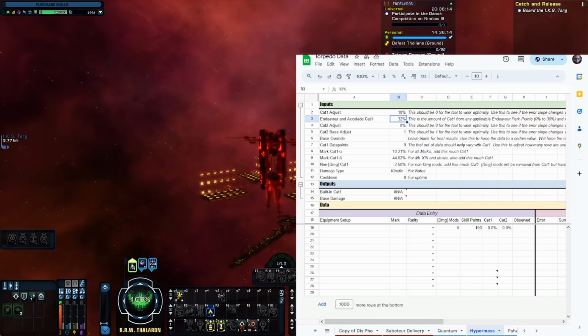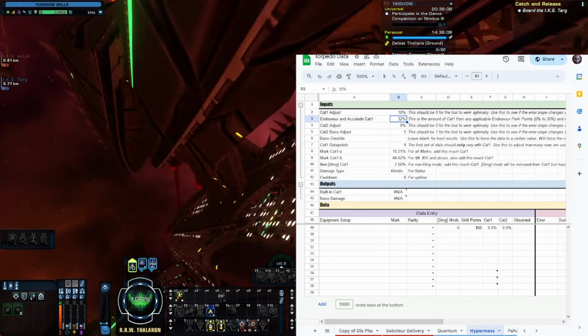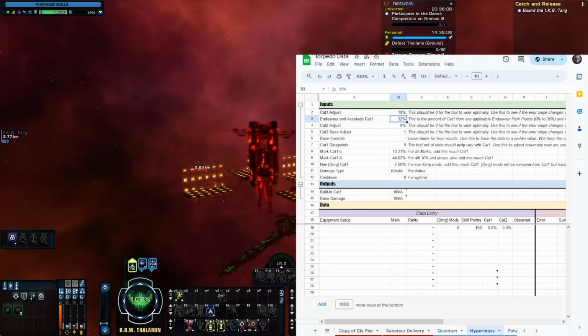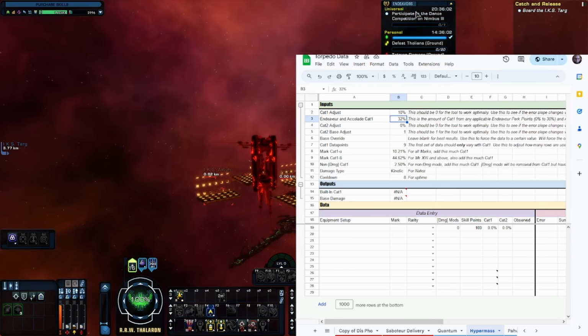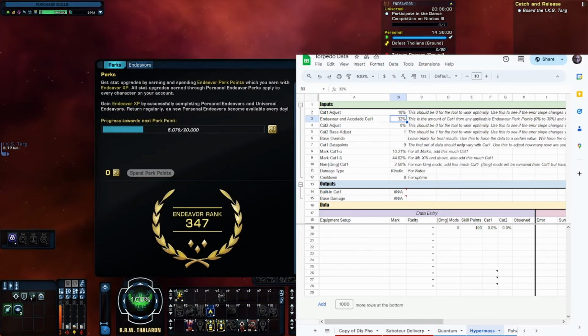The second thing is we want to look at our endeavors and accolades. So endeavors are going to be anywhere from 0 to 30, and accolades will provide 2% kinetic damage. So I'll pull up my endeavors, look through, we're looking for projectile weapon damage. And in fact, that number has gone up because they raised the cap. So I have 38 plus the 2 for the achievement. So that's going to be 40%.